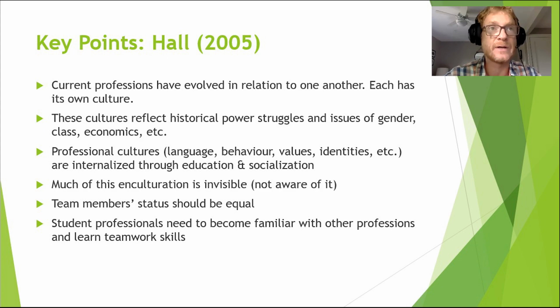I really saw this actually when I interviewed people from different occupations as an educational software developer making a career guide years ago. What we work in, who we socialize with at work regularly, really shapes our worldview and assumptions. Other points from this article is that much of this enculturation process is not visible. We're not really aware of it. Apparently about 90% of what we learn and know and how we act doesn't really pass through our conscious, explicit awareness. Another thing that she argues, and I'm not sure I agree with this, is that team member status should be equal.